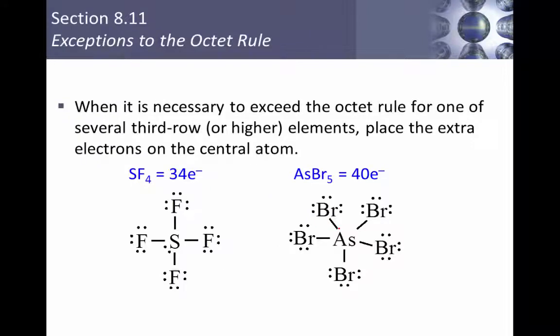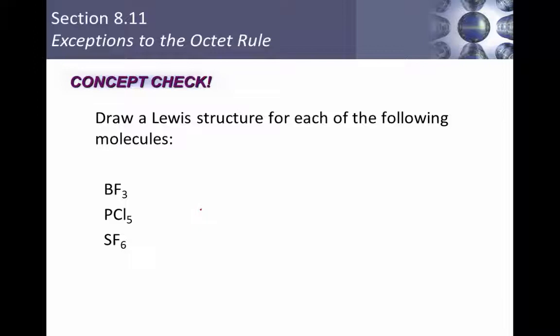And we also have, as you can see, more than 8. We have 34 valence electrons, so if we count, we have 2, 4, 6, 8, and then we fulfill the octets, and we find we have 2 electrons left over, so we put those on the central atom. And so these exceed the octet, and the reason they can do that is because of that d orbital. All right, so here's some exceptions. So you can try and draw these structures and see how you do, and then I'll insert a clip and show you how they're drawn.